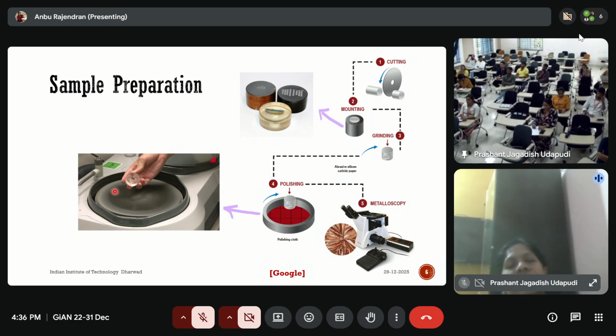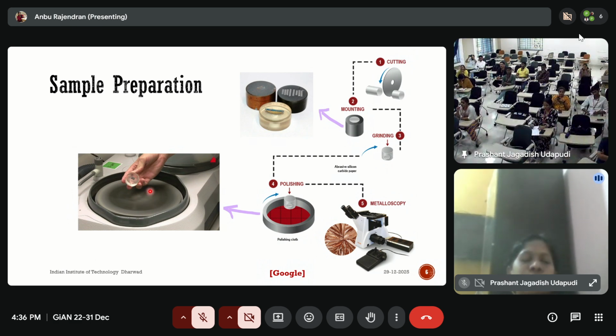Okay, so this is one of the emery sheets. It is stuck over the wheel. This is a wheel, this is a polishing machine, and this is the emery sheet. This is the mold, a small sample mounted using a polymer resin. When you keep the sample against the rotating wheel or a stable wheel, if you give the movement manually by rubbing action, your material will be removed gradually from the surface.